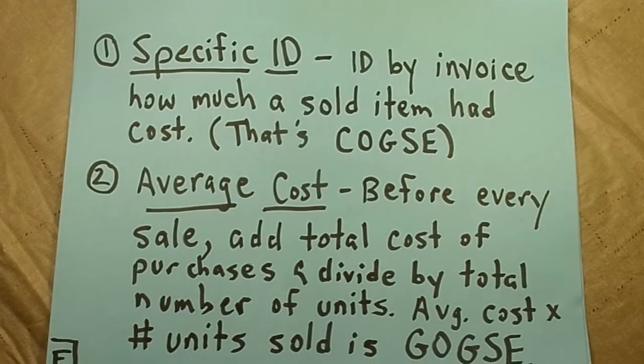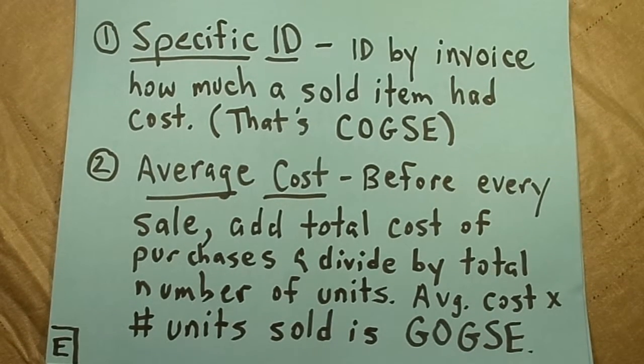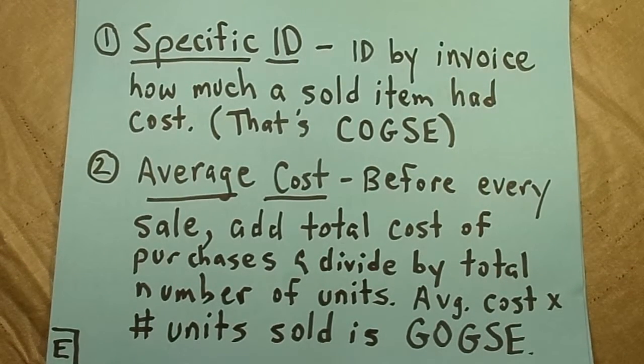There are four methods. Once we settle on the perpetual method of recording inventory, there are four methods by which we determine cost of goods sold expense. The first of these is specific identification, and here we're going to identify the cost of the items we sold by figuring out exactly what we paid for them. We might, for example, scan them with a barcode, and the barcode might point us to the actual purchase price we paid for these items.